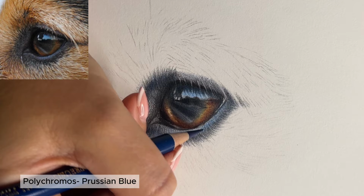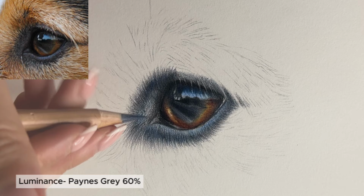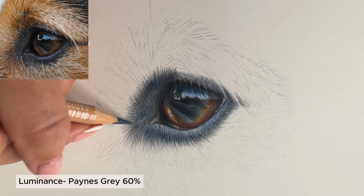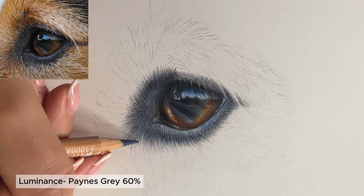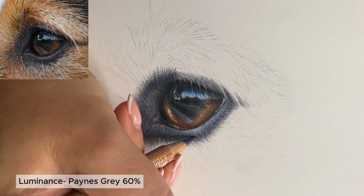Then again, I'm adding a touch of colour to the top of the reflection. Taking the Payne's Grey 60% pencil and working back into the area around the eye, filling in those lighter areas. Using a lighter pressure to shade over the lighter part under the eye. Then I'm using the ultramarine blue to shade just under the eye here.